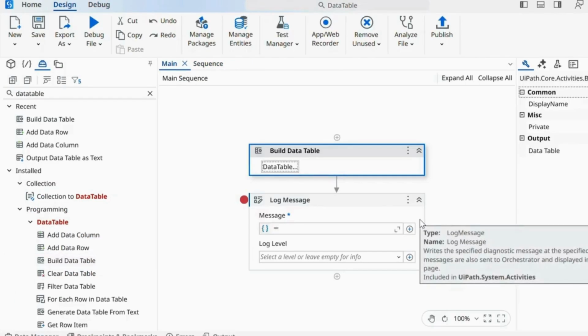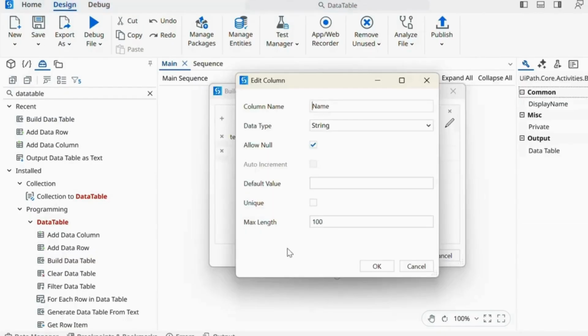Let's talk about the properties available at the time of creating the data column. We have properties like allow null. So basically it will allow the empty values to this column. Auto increment, basically to set this we need to change the data type to integer, then only we can enable this option. Default value, basically for all the rows if you want to set same value then we can enable this option. Unique option, so basically if you want to set for all the rows the column name should be unique, then we can enable this option.